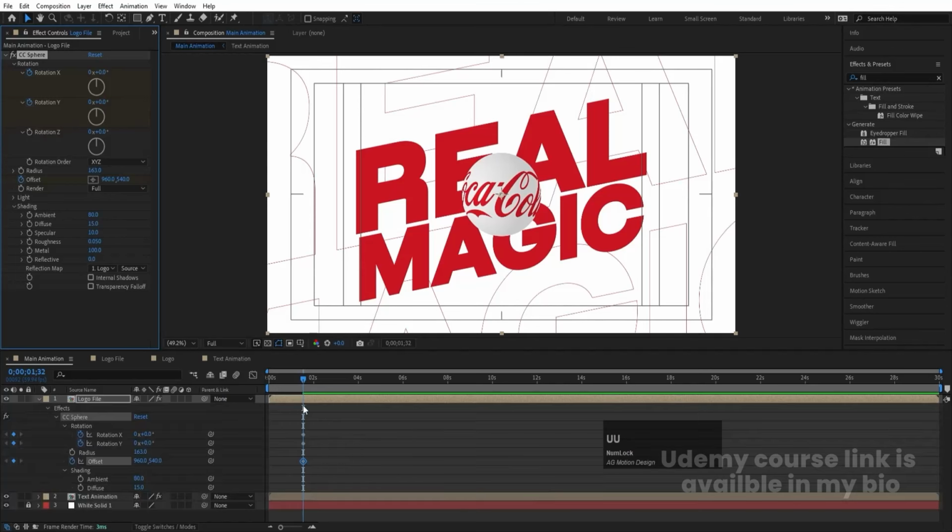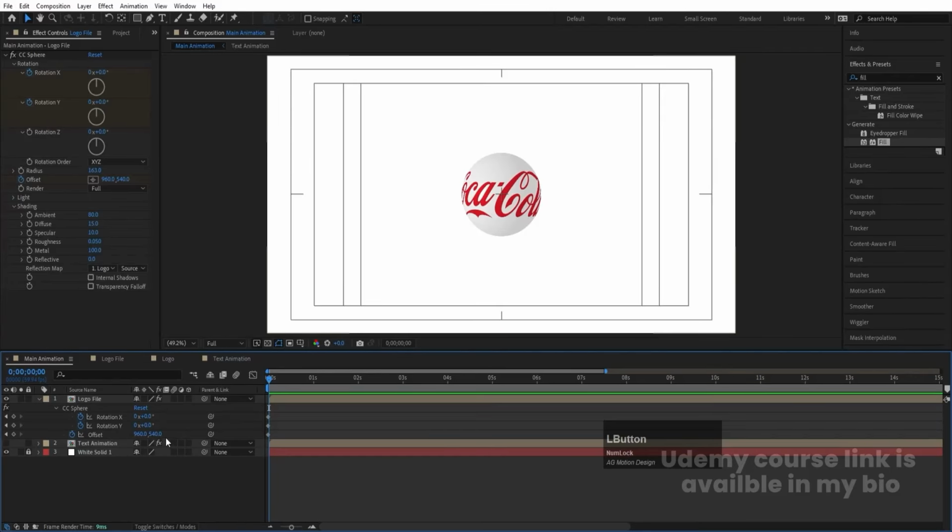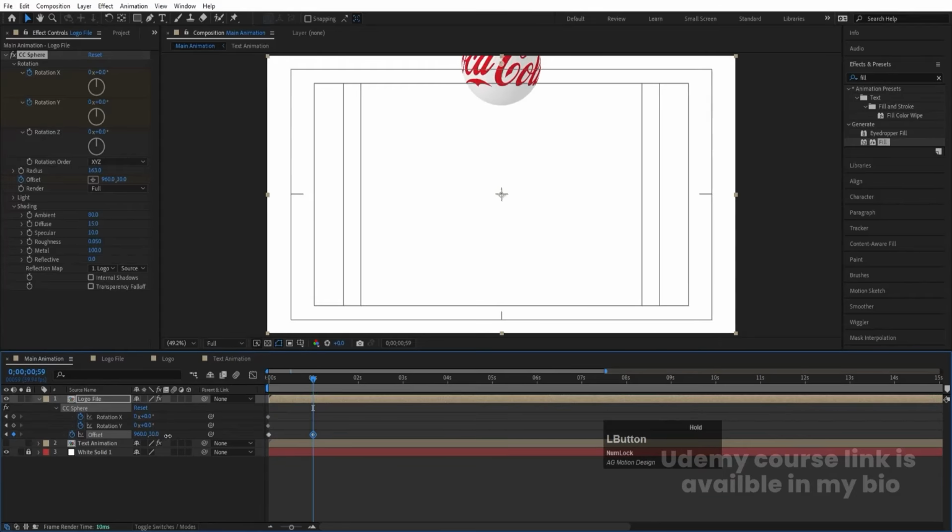Okay, and hit U. So let's go to the start and let's bring these keyframes over here like this, and let's hide this text animation just for now, and select this logo file and hit U. And initially let's bring this offset downwards, go to around 1 second and let's make this value 0, or even bring this downwards like that. Then go somewhere around over here and try to bring this somewhere over here like this. Okay, so if you see this now, we will get this kind of structure over here.